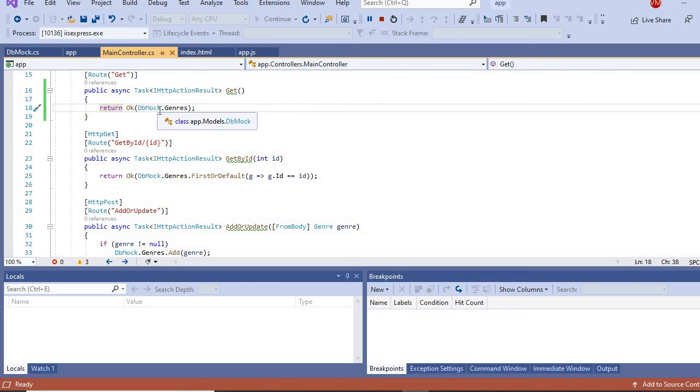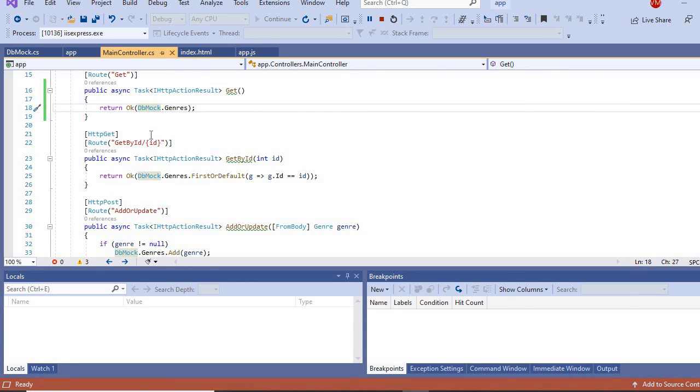This is a dbmock. I followed like the format in this sense with the code provided, but this is pretty much your CS file, your model file pretty much. Like I even made it into a folder that's for models.